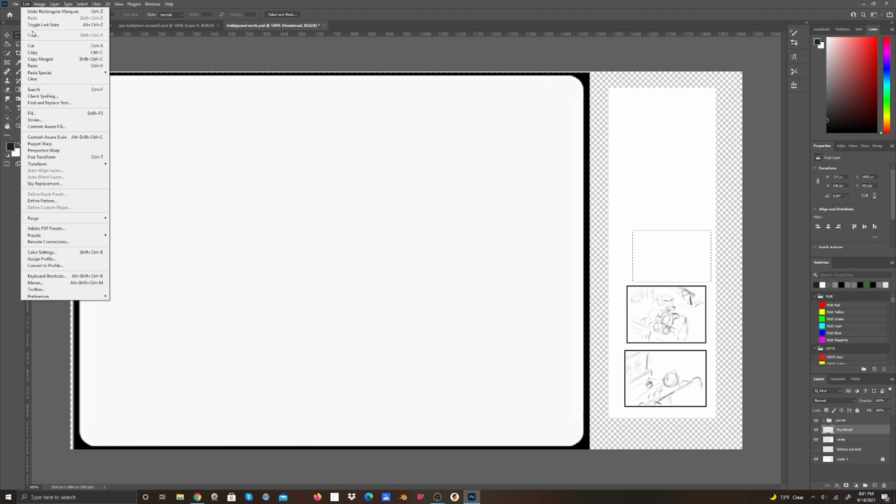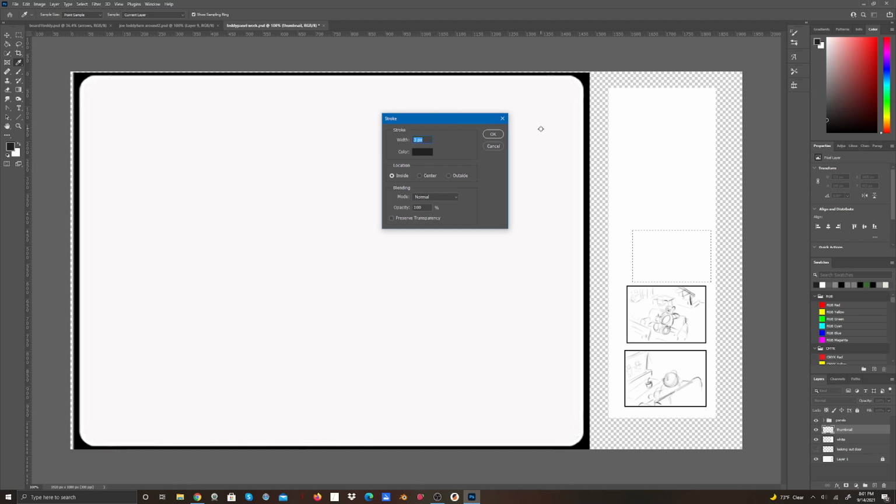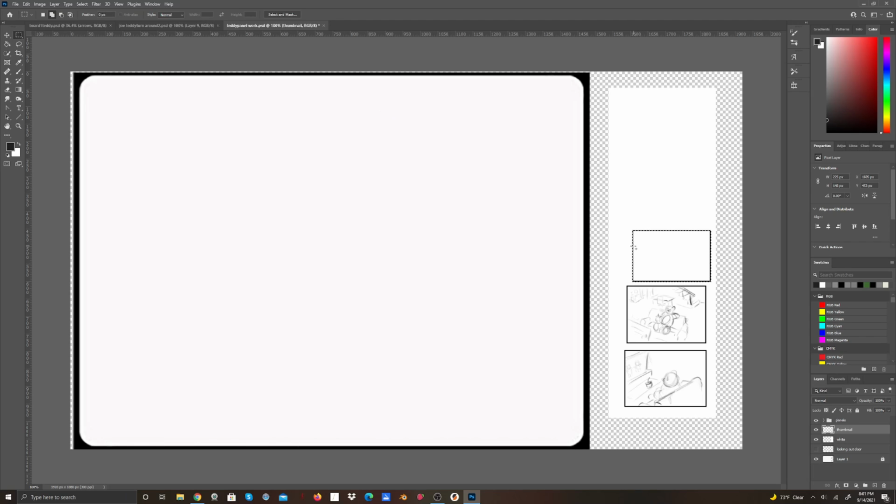And I'm going to stroke it, and then I'm going to move it. Oops, whatever. I guess I gotta cut it out again if I want to move it. I know it's weird, but I just want to move it over.